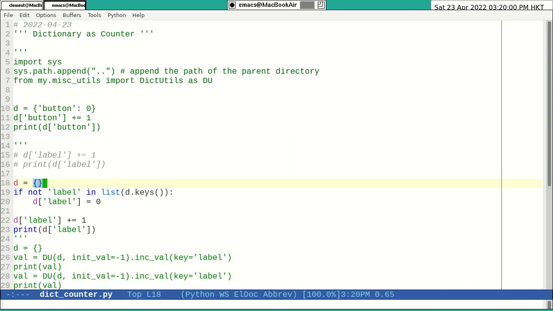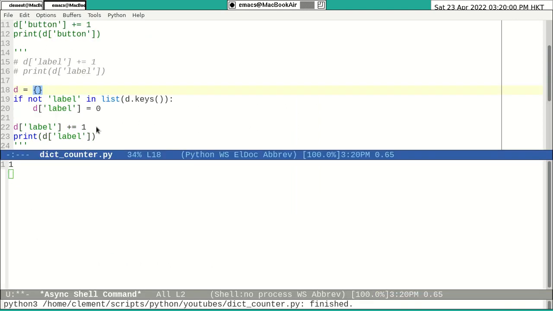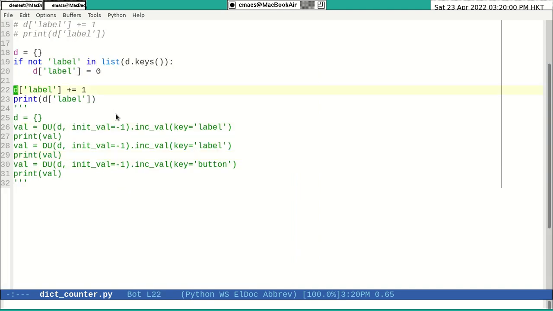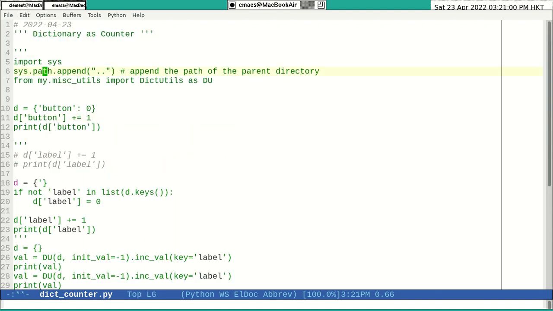Now it works. Although initially the key is not defined, just an empty dict, if the label is not there, we initially define something here.